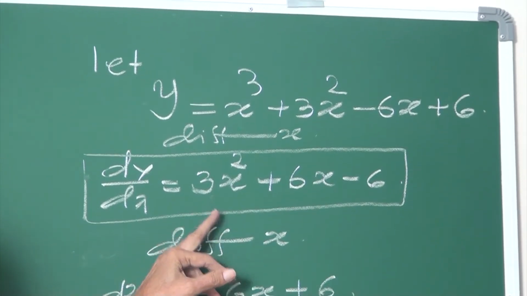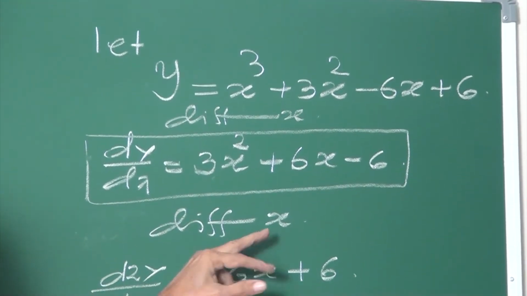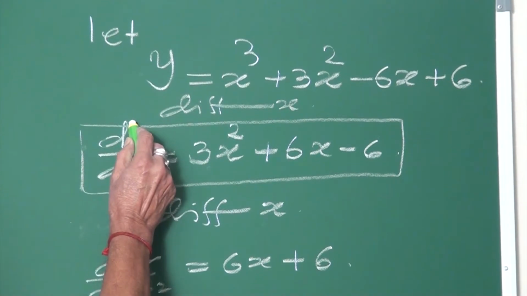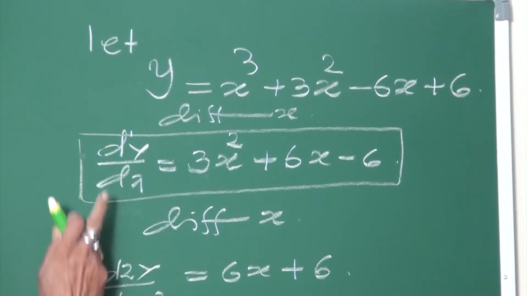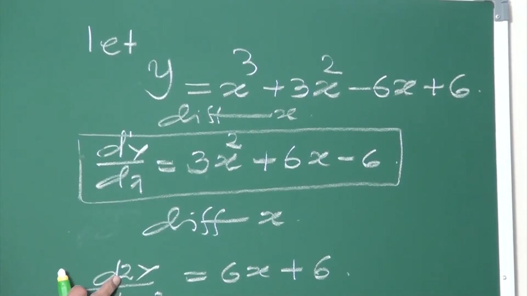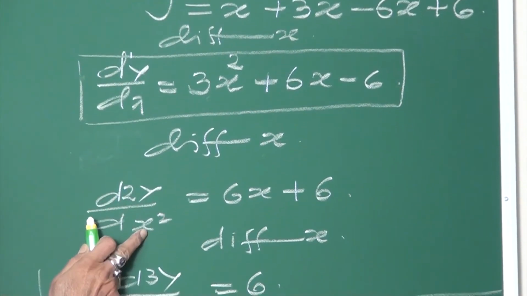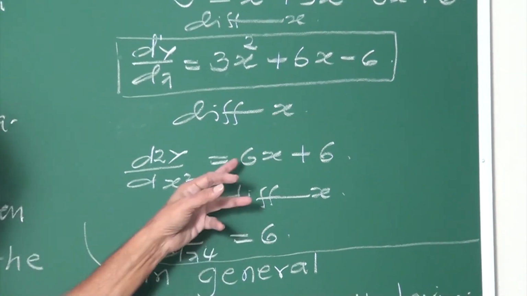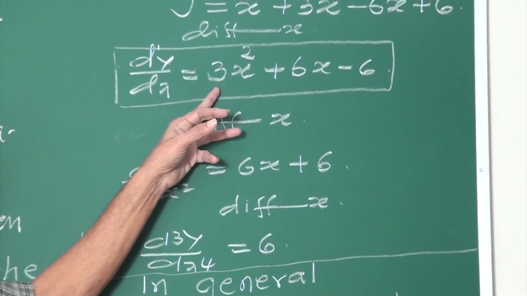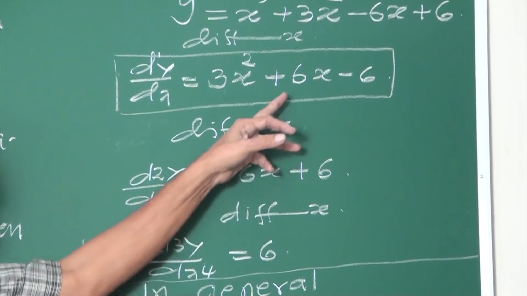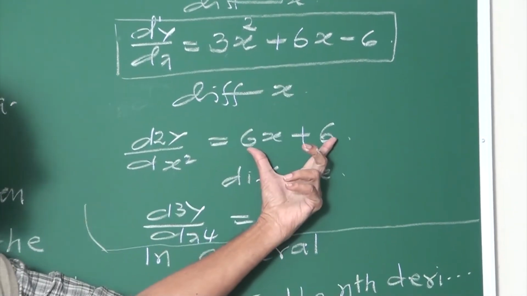It can be differentiated. Differentiate with respect to x. It is 1 here, my friends. First derivative: if you differentiate the first step, you get what? Second: replace that 1 by 2. d2y by dx2 is again what, my friend? Derivative of 3x square, 3 into 2, 6x plus 6. What about this RHS?